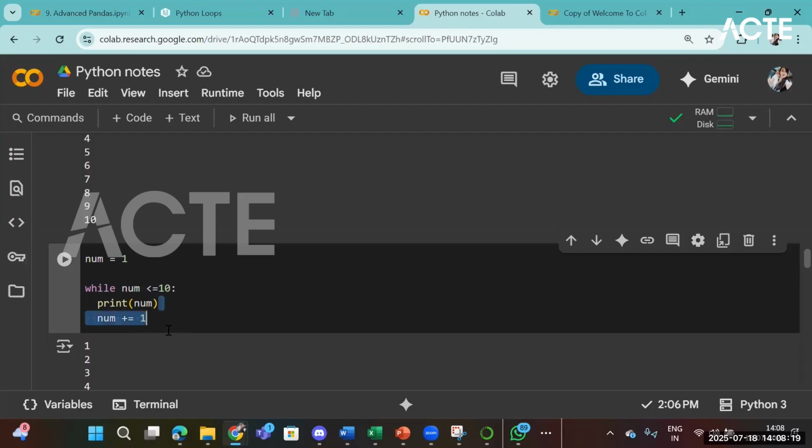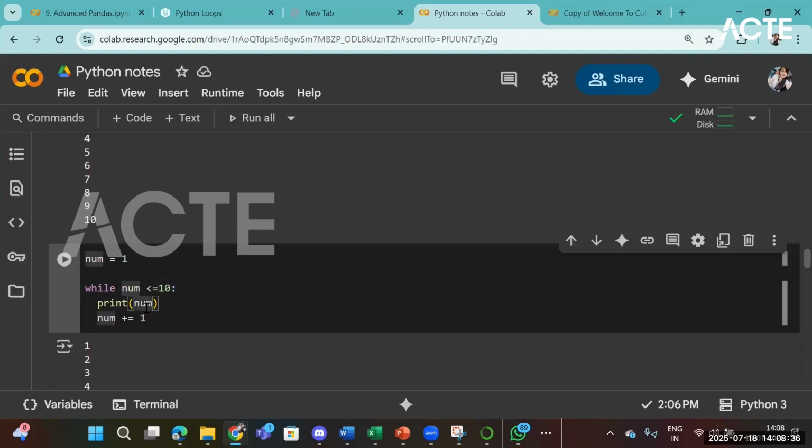For example, I want numbers 1 to 10. First is number. It will check if number is less than or equal to 10.